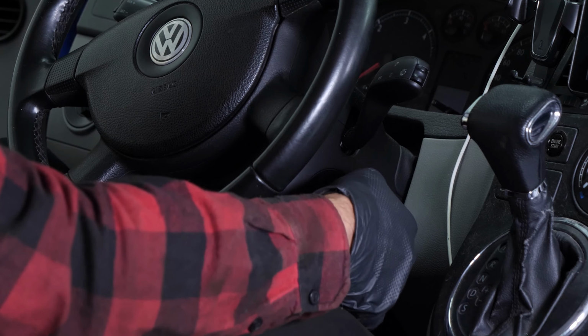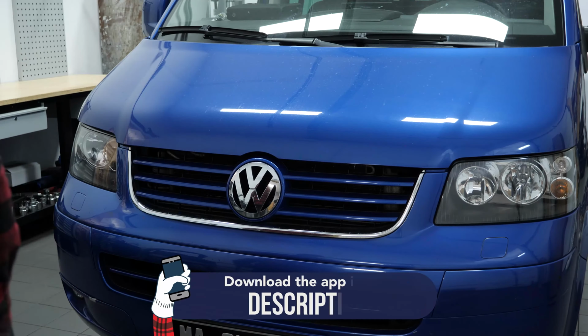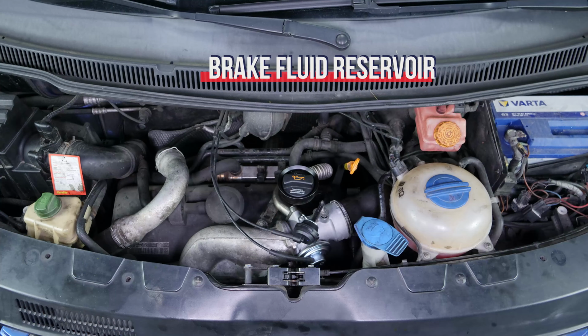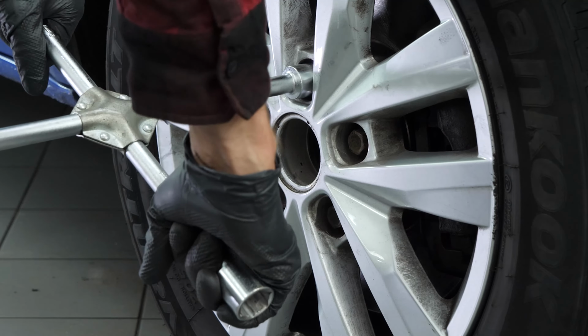Turn your engine off. Pull up the handbrake. Pull on the bonnet release lever. And open the bonnet. Open the brake fluid reservoir. Loosen the stud bolts on the front wheels.